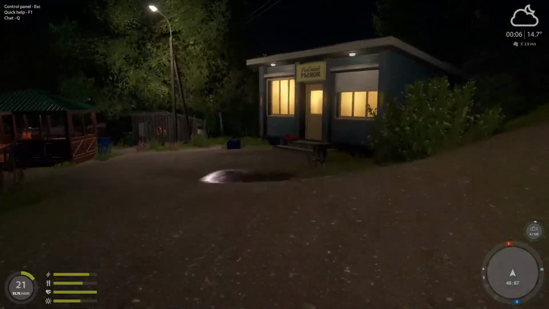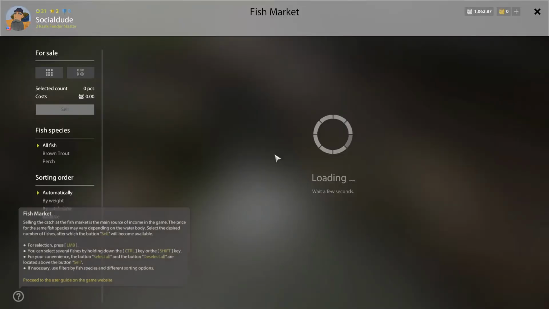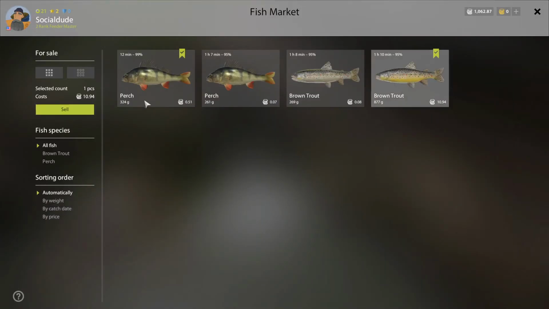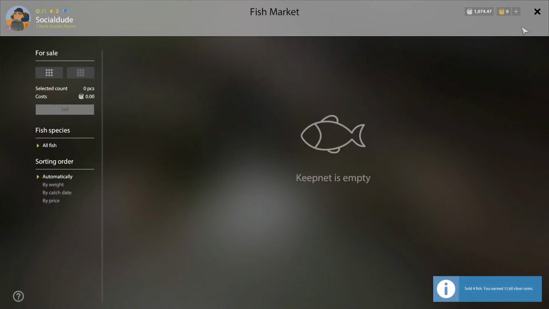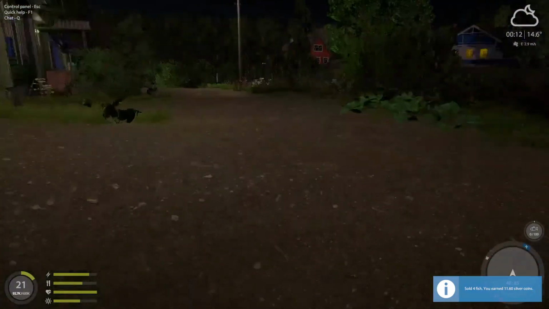Let me go ahead and turn in the fish that I have. I didn't realize I had any fish in my keep net, but for example, see, I got some brown trout here and some perch. That was from Belaya. I'll go ahead and get rid of those just so they don't spoil.